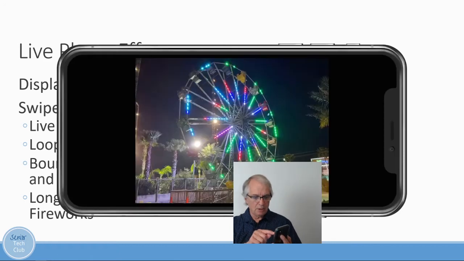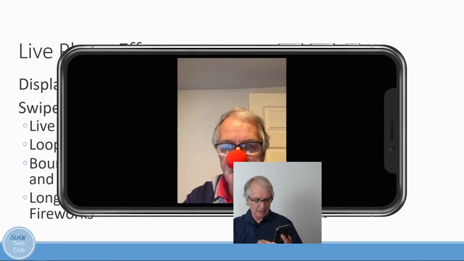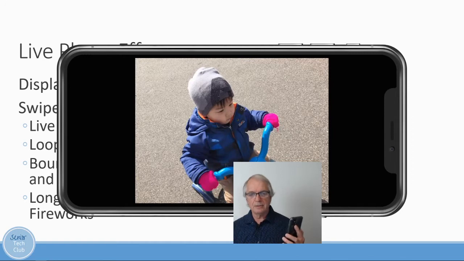If you swipe up on a live photo, you can choose between loop and bounce or just live, which is the normal live performance.